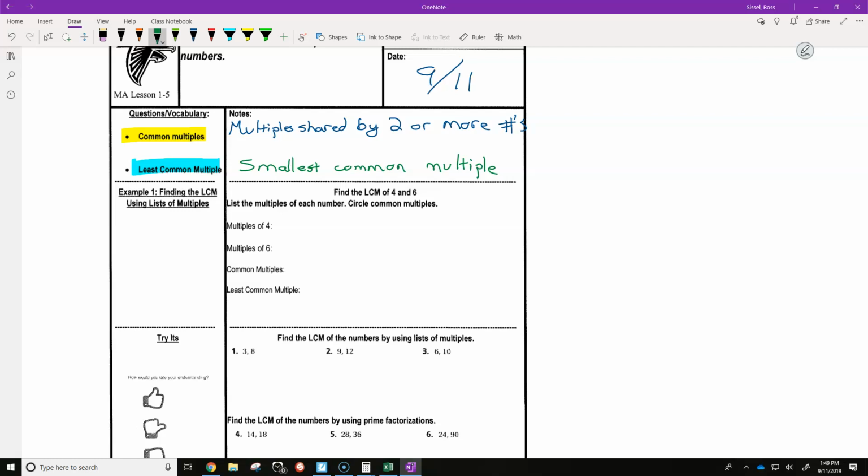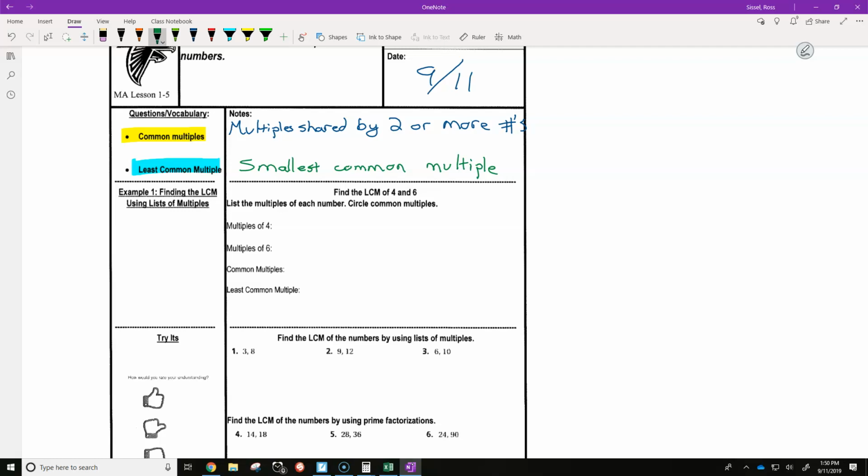You have to know what a multiple is to be able to identify a common multiple. I have to know common multiple to identify a least common multiple. You can go quick, we're taking notes already. So, this is the important part, knowing what these are. Now, here's a cool trick for you guys today. Today we're going to show the first example, and then I'll show you the shortcut to it.